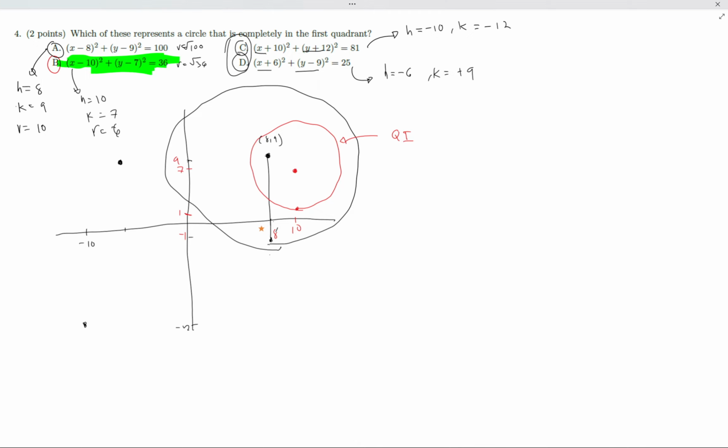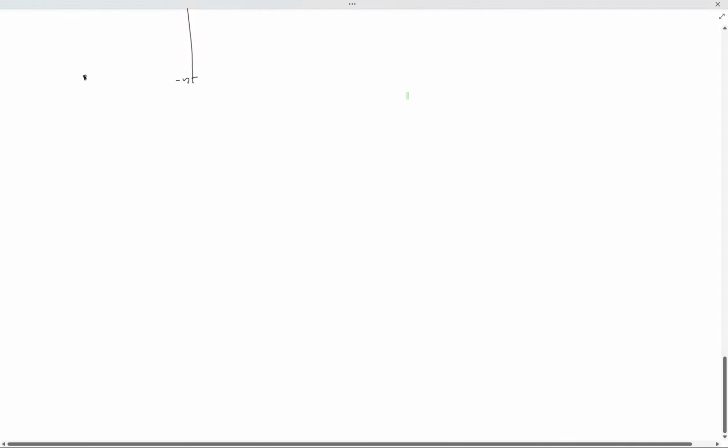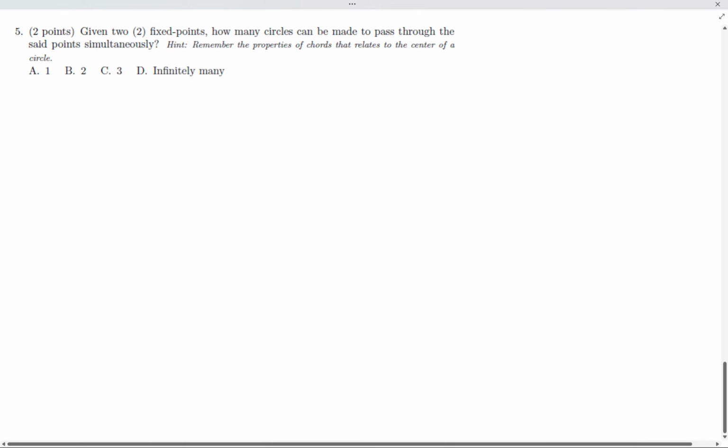Now for question number 5. Okay, let's move on to question number 5. In this case, it doesn't require us to solve that much. It's just a matter of analysis. For question number 5, let me take again a screenshot right here. I'm just copying this screenshot and let me paste it here. Okay, so we have this.